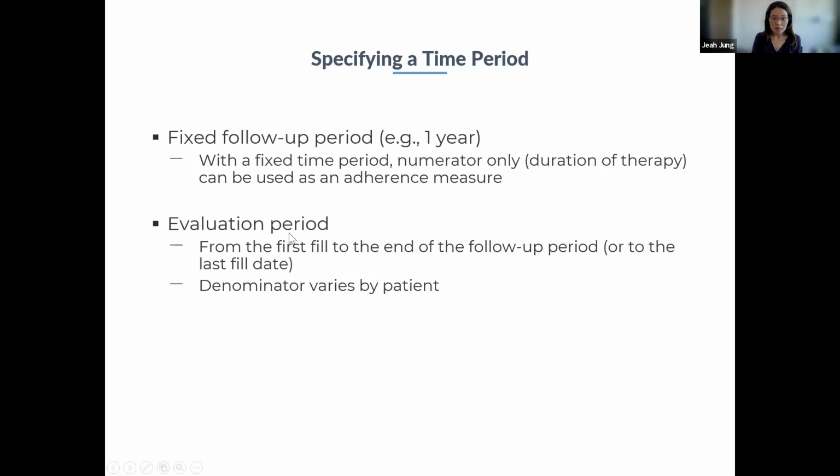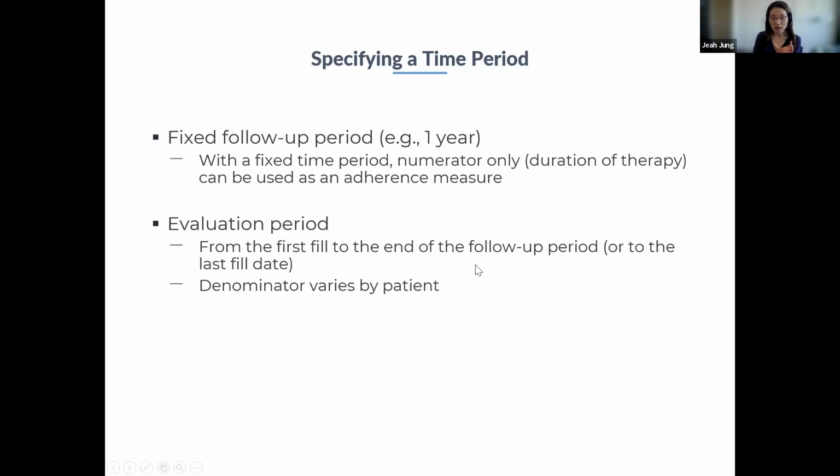Now, the second approach is that let's suppose you have only 1 year of data, which is what I had once: only 2007 data. That was the first time I was learning about Part D data, and I had only 2007 data. I cannot use a fixed follow-up period. So in that case, what you could do is follow up only to the end of your data, or to the end of a follow-up period. So from the first fill, April 1st, 2007, but I have only 2007 data, so my study ends December 31st, 2007.